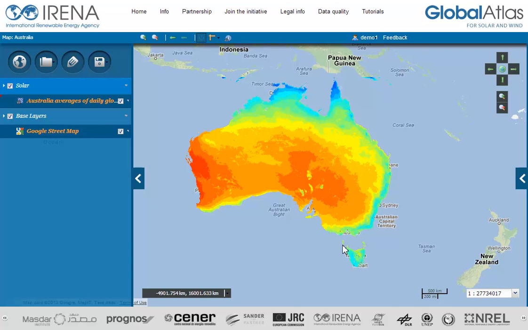You can add many data layers to a single map project. Also, you can rearrange the sequence of the layers. You can enable and disable them for display.